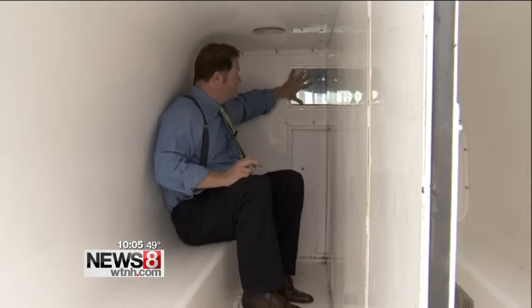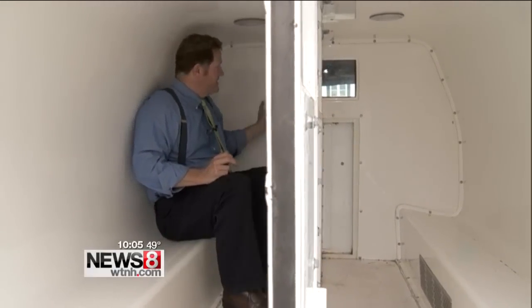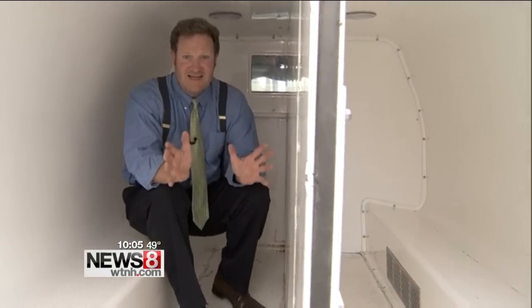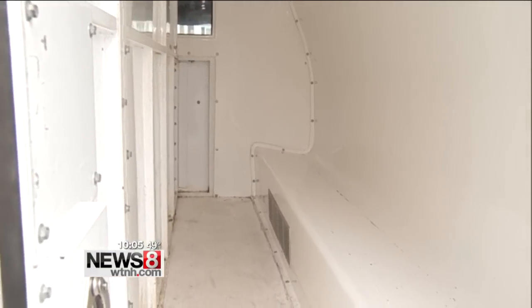In this vehicle, they have a small glass window so they can look into the back and see on either side of the partition. There's also an intercom system overhead so that up front they can talk to the prisoners in the back and listen in to what's going on. In the Freddie Gray case, they say there was only one other person inside the vehicle and they were on the other side of the divider.